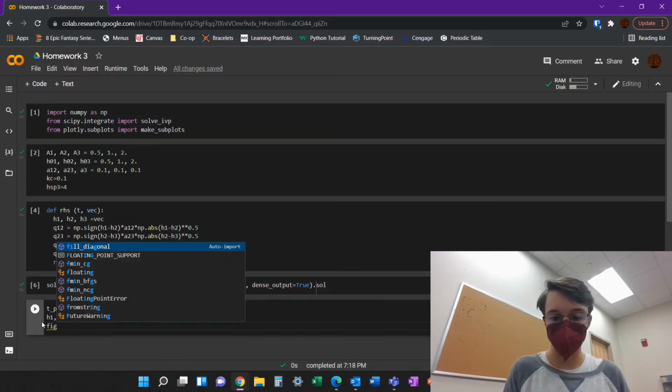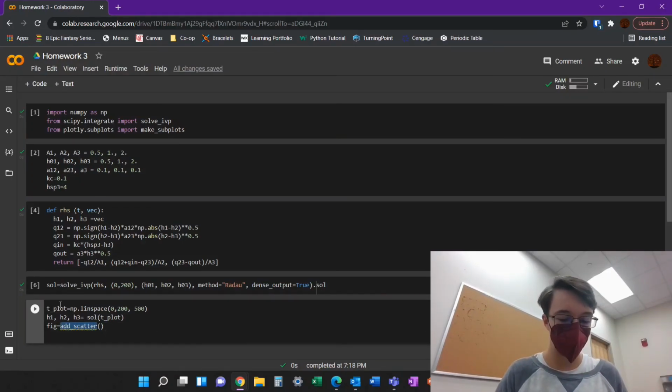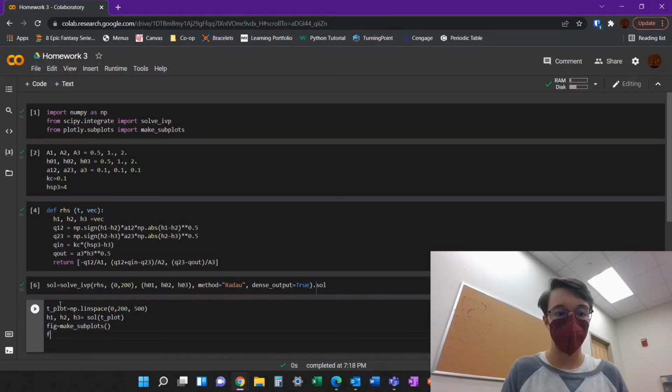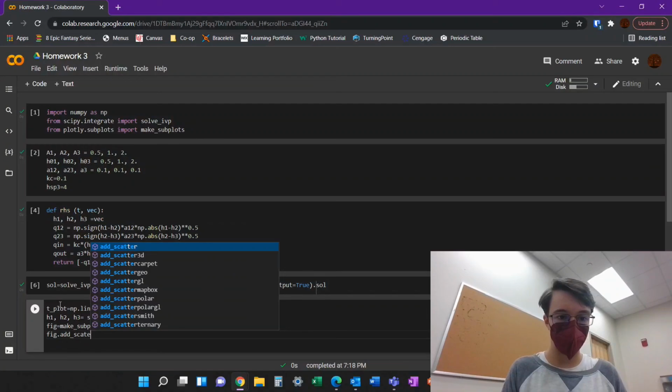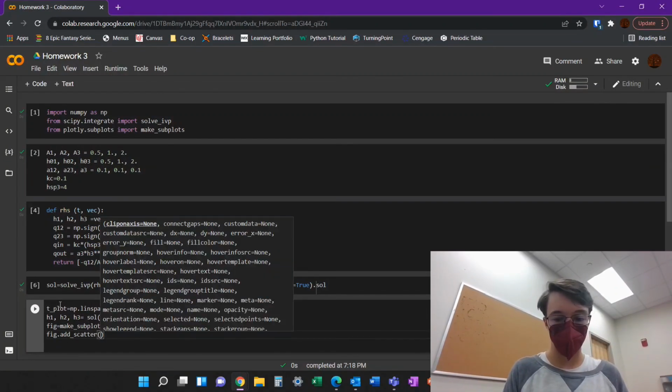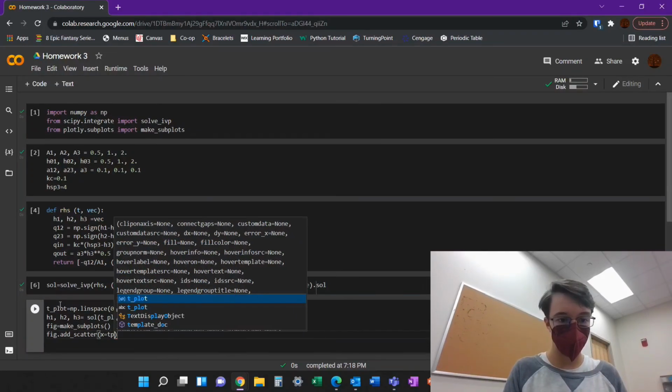Alright, so then we can add these to a figure, but first we need to make the figure. So fig is equal to make subplots, and then we go fig dot add scatter. And then our x values, we're going to want those to be t plot.